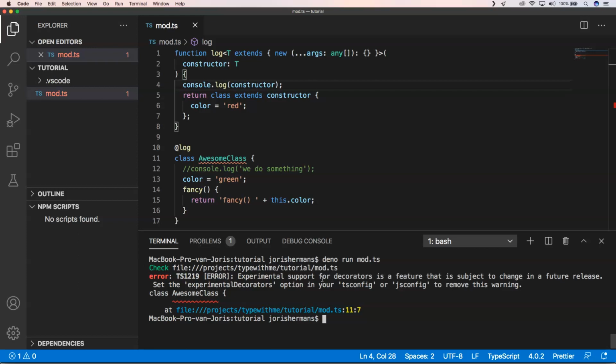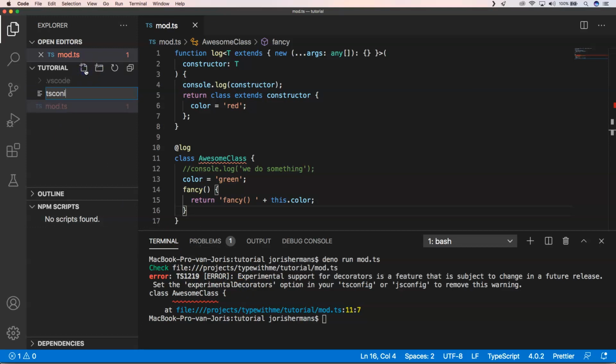For that reason it's still experimental support within TypeScript. Of course, a lot of frameworks like Angular are using decorators, and it's still a very useful feature in my opinion, but you need to be aware of the fact that it's experimental.